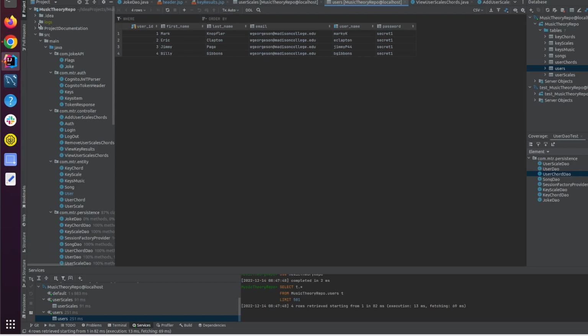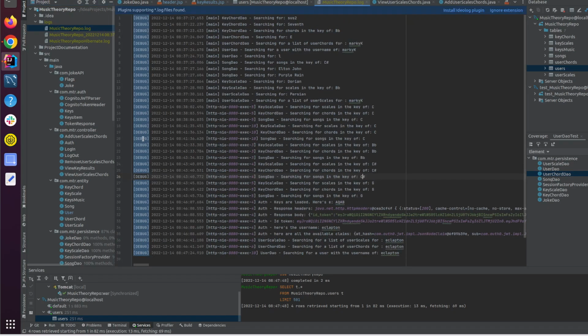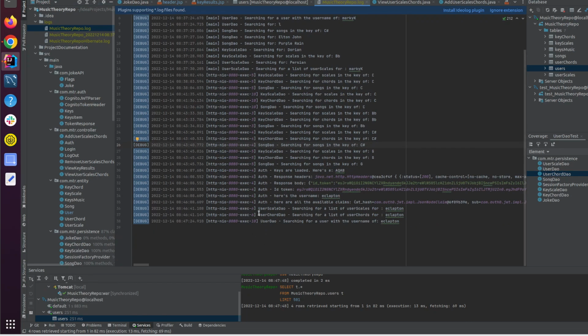I want to just mention something about the logs here. As per the requirements for the project, I am using Log4j to do that, and I'm using it for exception handling as well as general information. Similar to what we've done previously in the semester, where we included logging in DAO methods to display, I'm just going to open up this particular log file here.